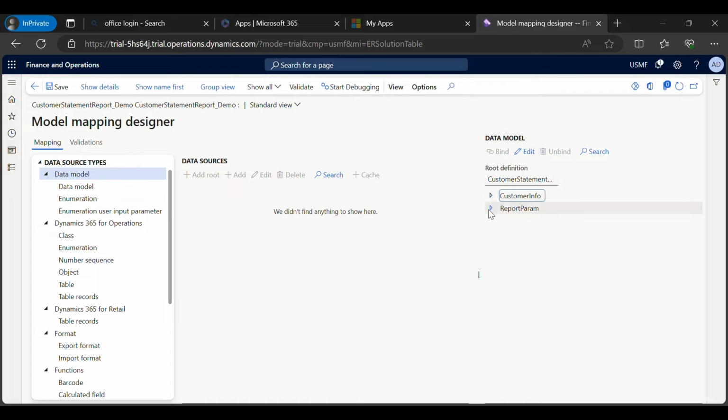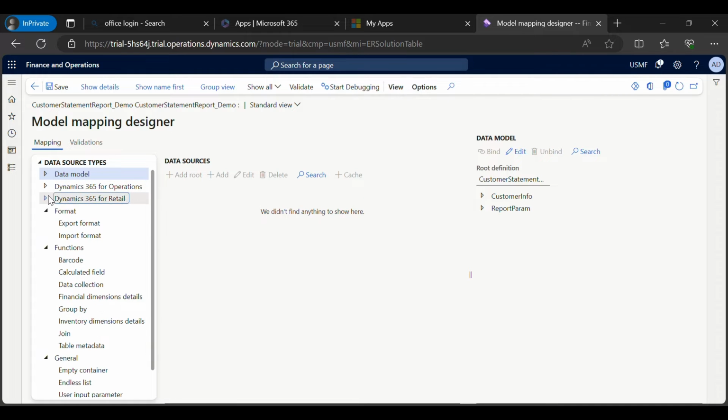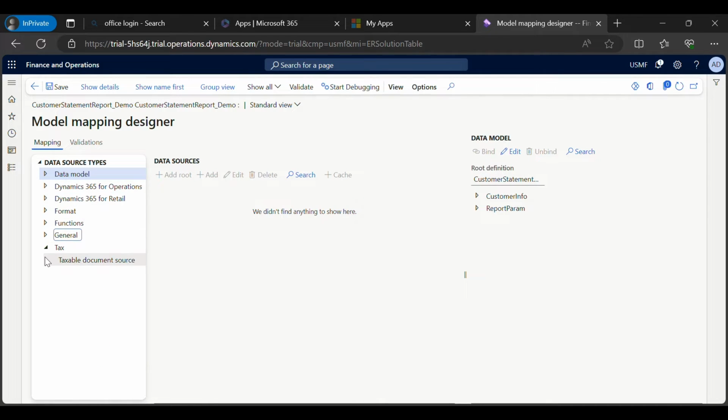So I have several options here. For each option, there is separate functionality we can use in electronic reporting. But the main components which we are using here are the general ones, where we can use user input parameters.